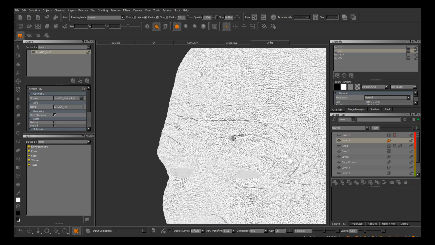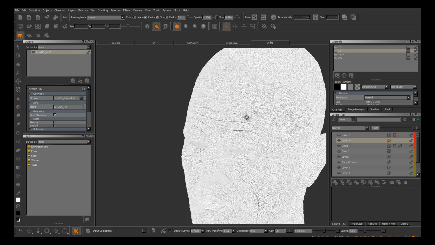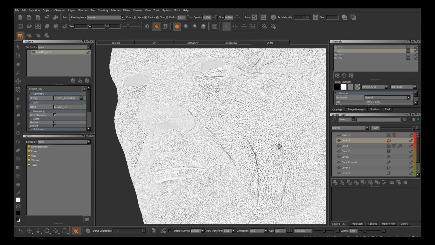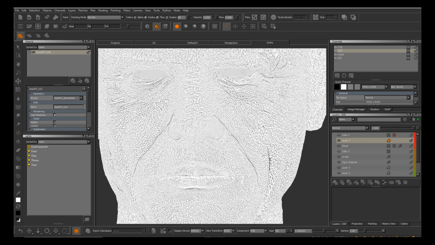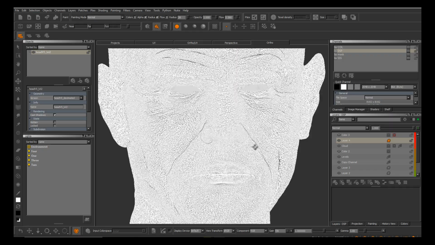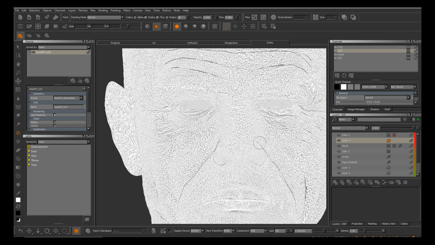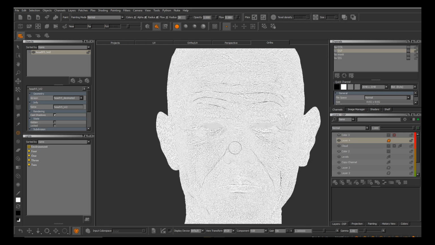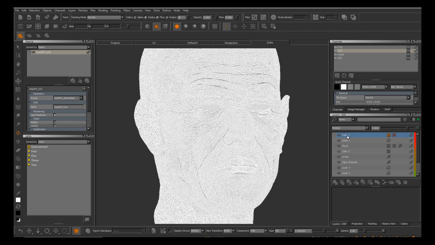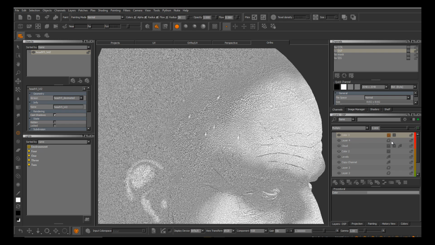I used a black color to paint back the areas where there were wrinkles. Because a specular map works this way, anywhere that it's black, it's gonna be rough and less specky, and anywhere that is white is gonna be specky and it's gonna bake light. And then after I finished that, I added a multiply layer with a gray color, and that's how it looked without the mask.